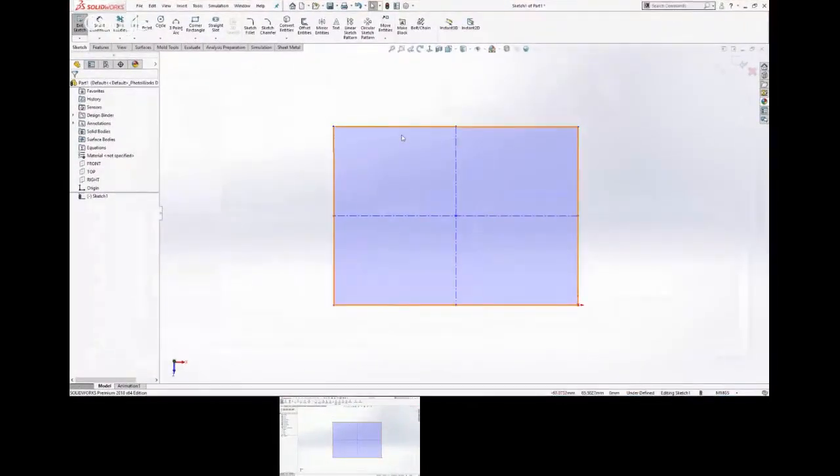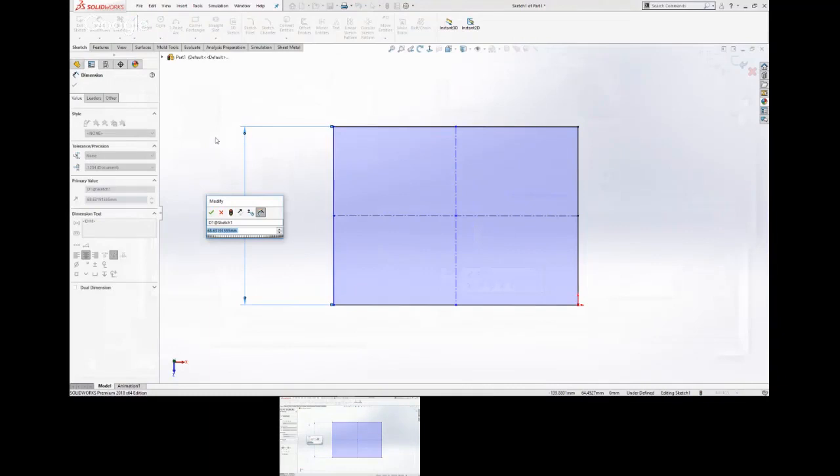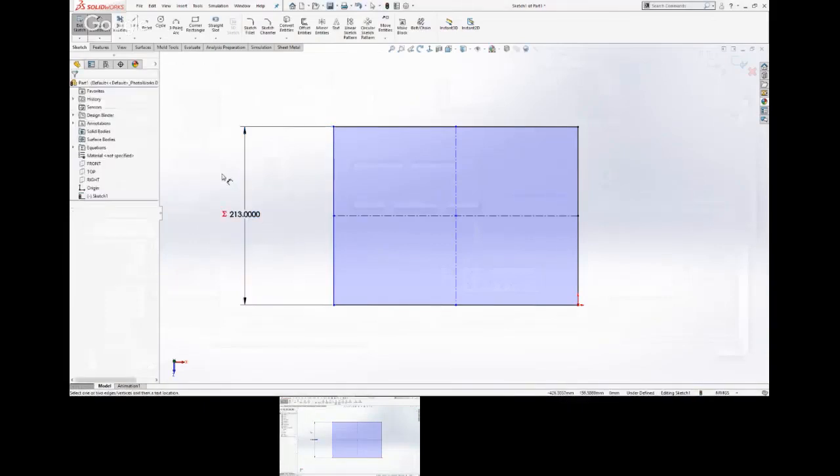The outside dimensions are A in this direction, and B across this dimension, down there. So I'm going to grab my dimension key and drop a dimension here. Now, this is a variable, and this is A. So I'm going to type equals, quote, A, quote, and it's going to ask me, do you want to create a global variable named A? Sure. Now I type that variable in, and for this setting it's 213 millimeters. So there's my first variable.